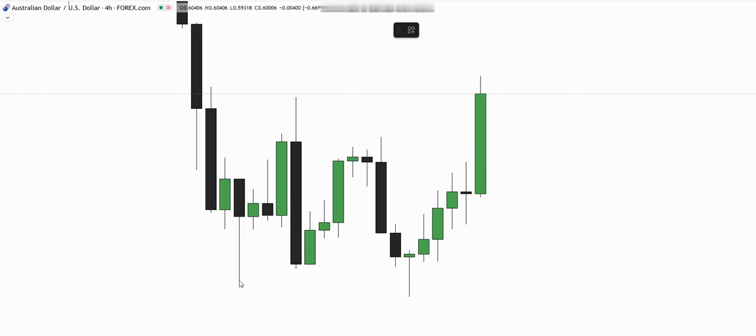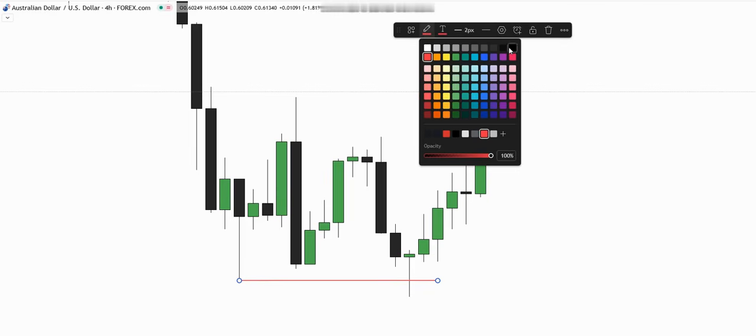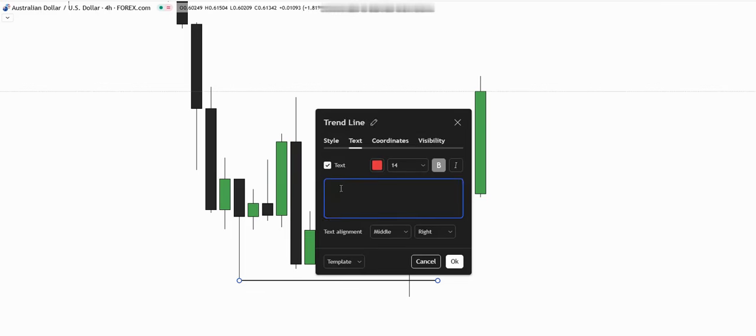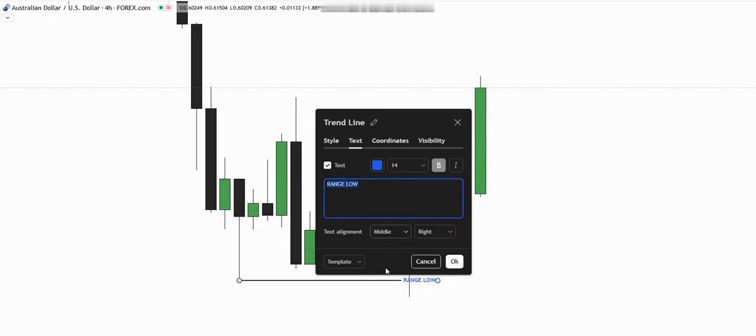I want you to look at this low here. It's black. That's a range low. Bottom left.